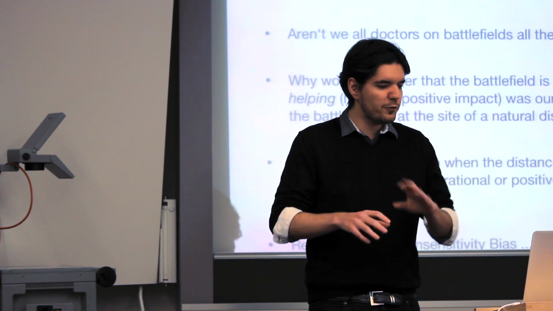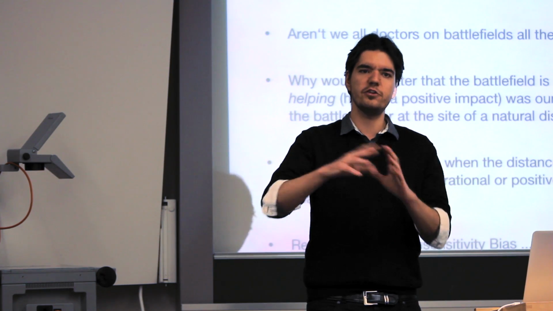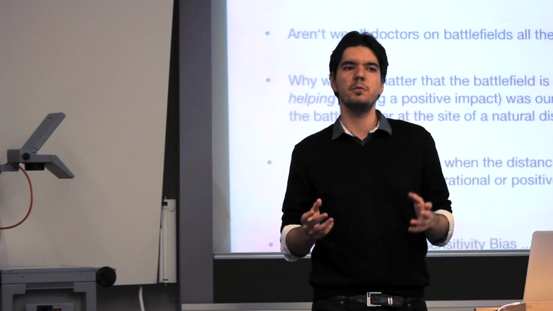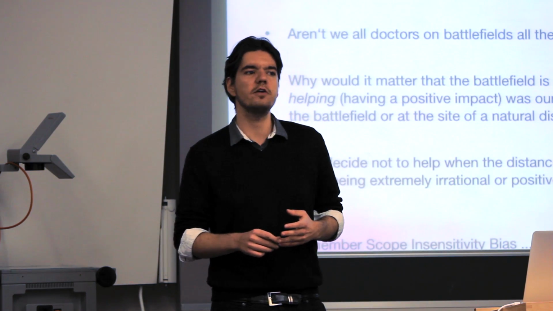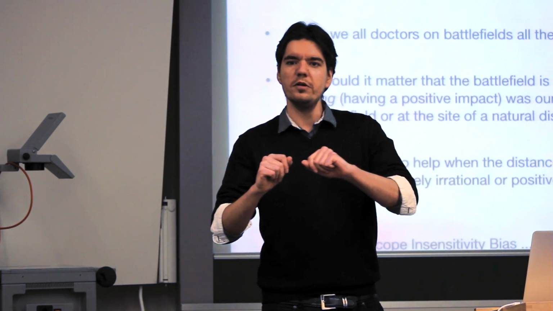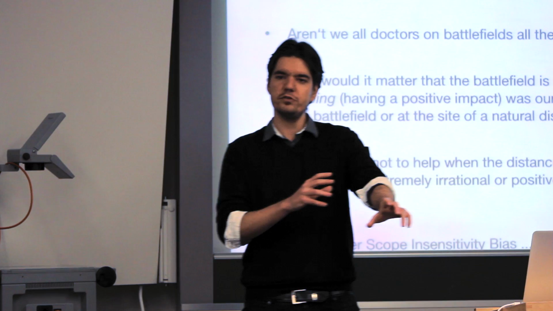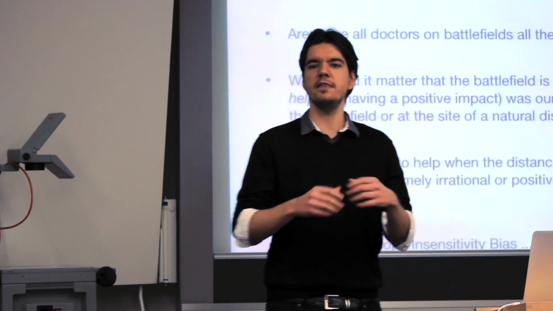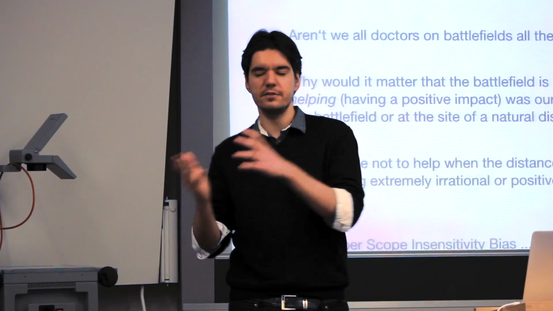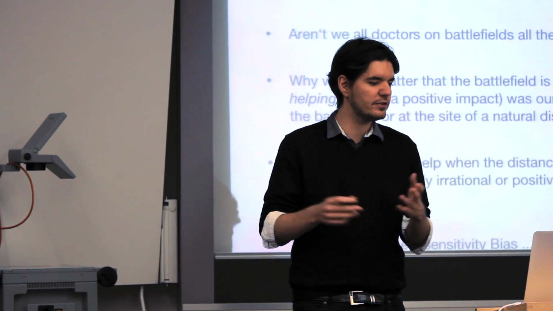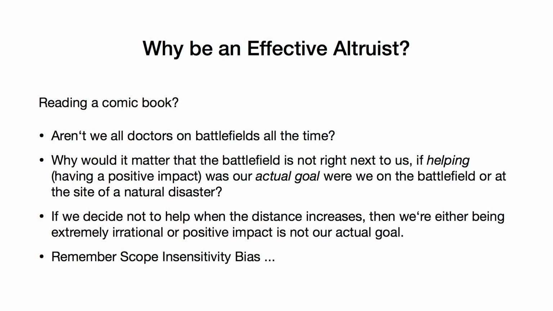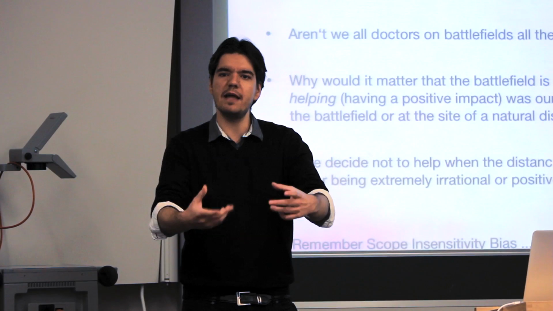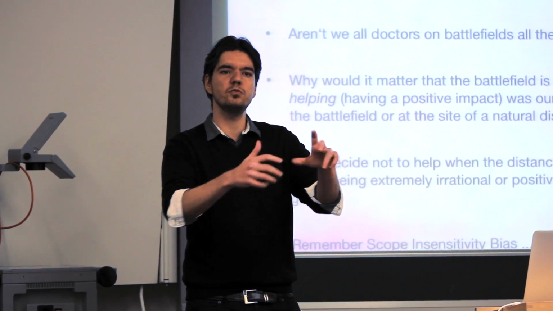And it seems that if we decide not to help when the geographical distance increases, then we have two options, rationally speaking. Either we are being extremely irrational, because if helping is our real goal, and if we now have an opportunity to do so cost effectively, and if we don't do it, then our decision is not goal tracking. And that's, as Lucius explained, the definition of an irrational pattern. Or positive impact is not our actual goal. And then maybe we would have to swallow the conclusion that even on the battlefield, positive impact, that is really helping others, wouldn't be our actual goal.